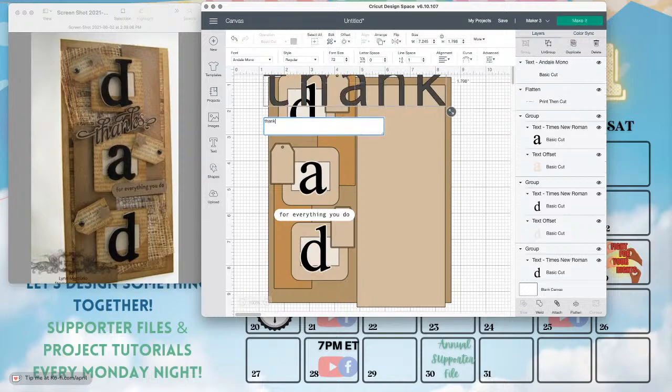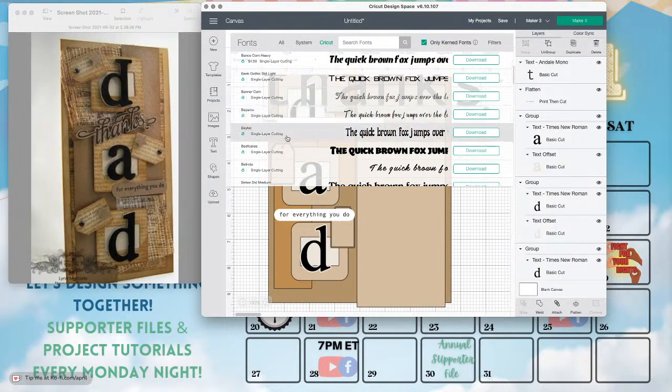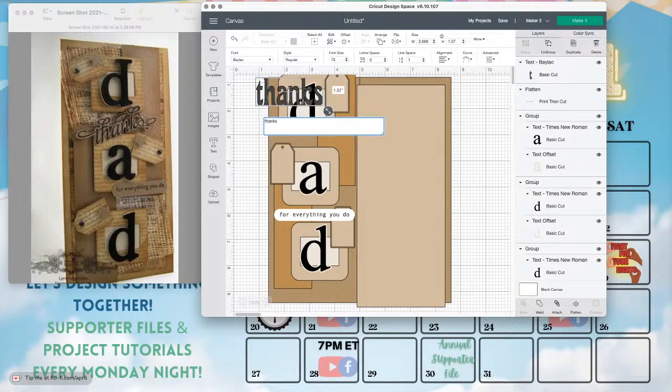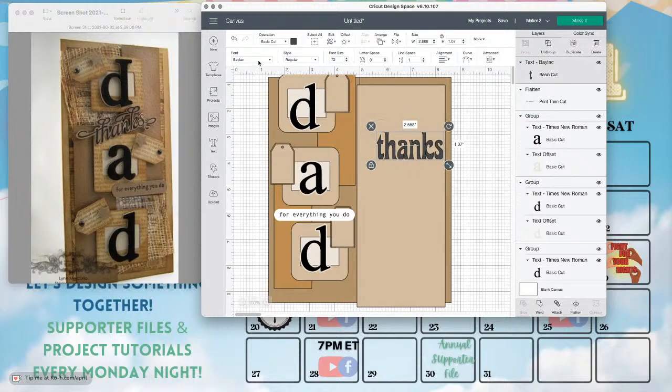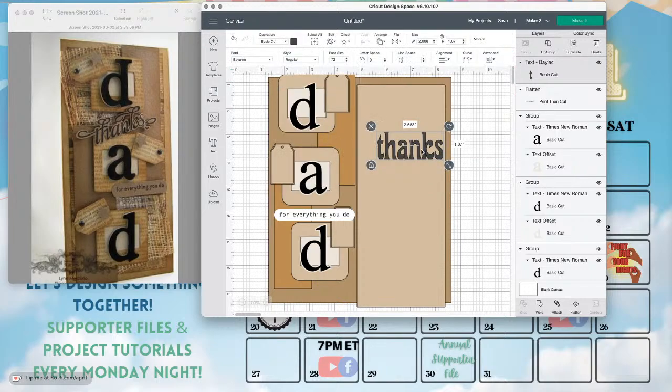And you can do this in any font that you want. And I think I used the Balak is what I used. Yep. So no, that's not it. That is not Bayamo. That's the one I used. I don't know how you say that. Bayamo. B-A-Y-A-M-O. Who knows? And I didn't want to cut that and have to deal with smaller pieces because this is going to be small. And I'm just going to kind of guesstimate the size I want it.